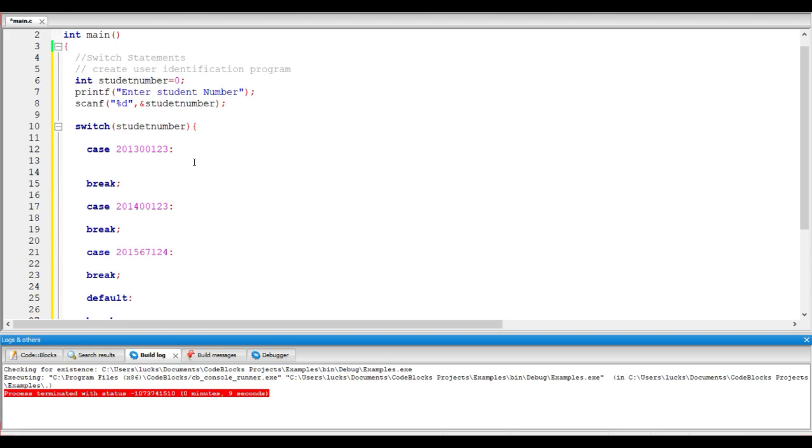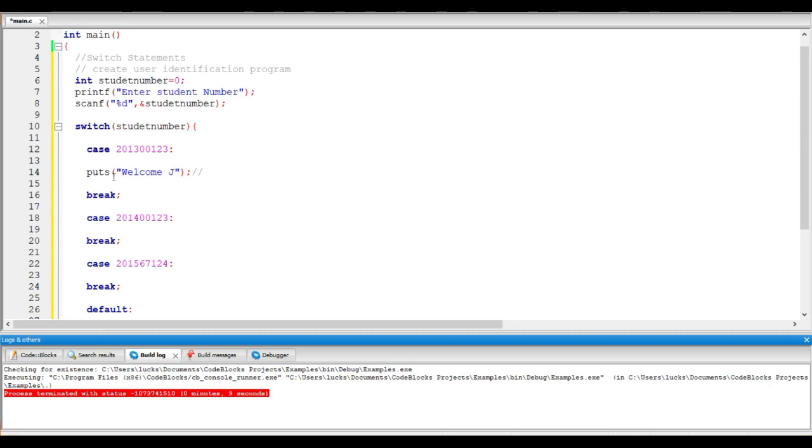So now, instead of using printf, I can use puts. Simply this is just a way of printing out information. You can use printf, you can use puts. Puts just prints out something to your screen and adds a new line, mostly used for strings. So in this case, I'll say puts, and I'll say welcome.